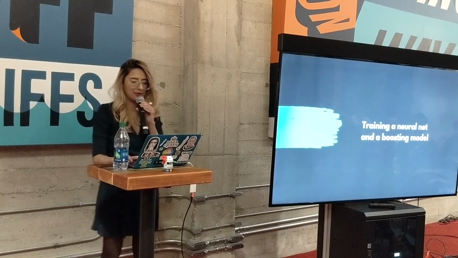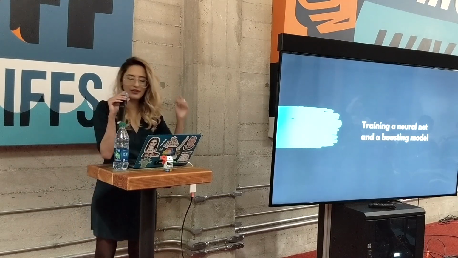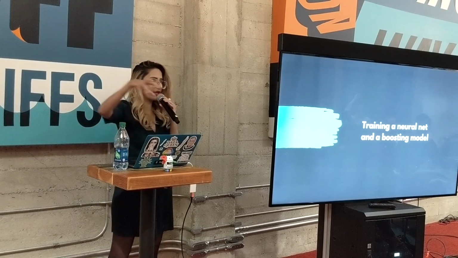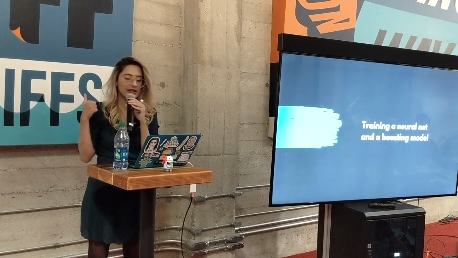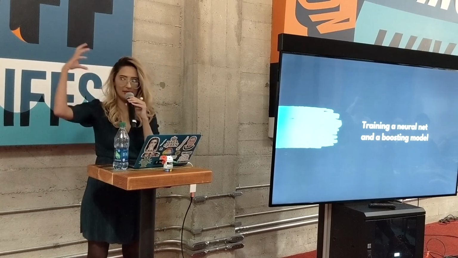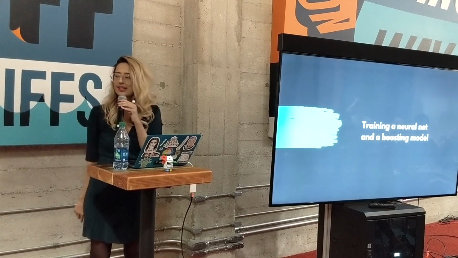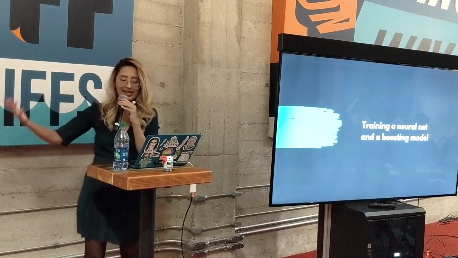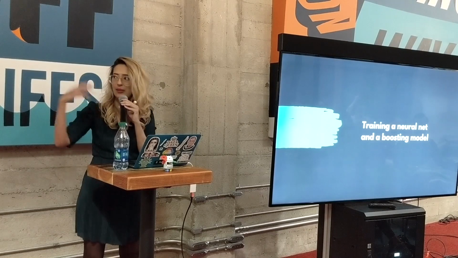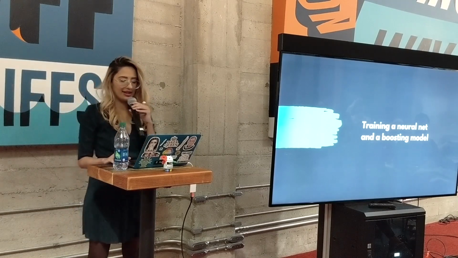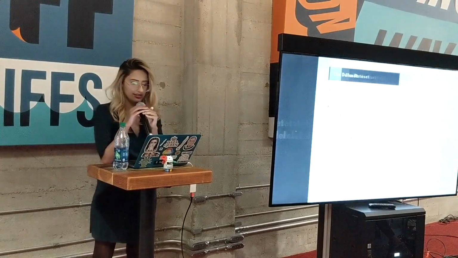We're going to again train a neural network and a boosting model. What you want to do is train a few different kinds of models because you don't know what the underlying structure of your data is going to be. So you always want to train a linear model, a boosting model, which is essentially a decision tree, and also a neural net because they work differently for different kinds of data. Then you can figure out which one works best for your problem, and then you can try more algorithms of that kind. If you want to talk more about machine learning, I'm happy to nerd out after the talk.